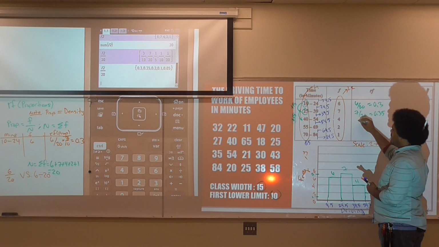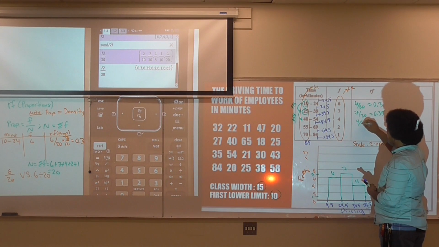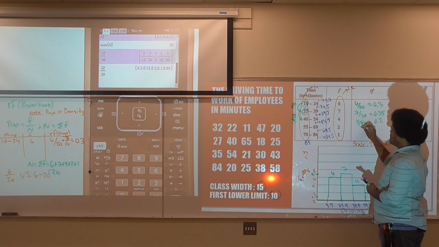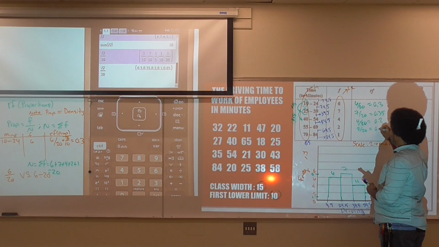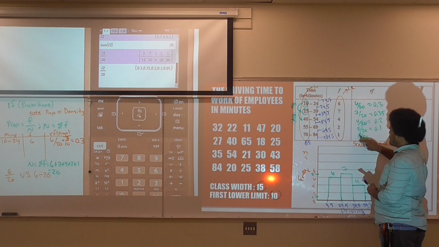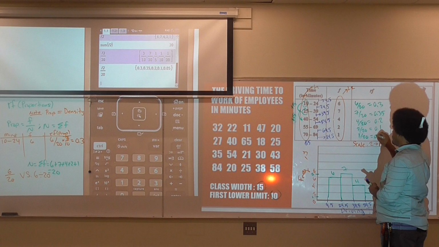Over here, same thing, it's supposed to be 4 divided by 20, and that is supposed to be 0.2, if I'm not mistaken, yeah, 0.2. Next, we have the 2, divide that by 20, which is going to give us 0.1. And lastly, 1 divided by 20, and that's going to be 0.05.